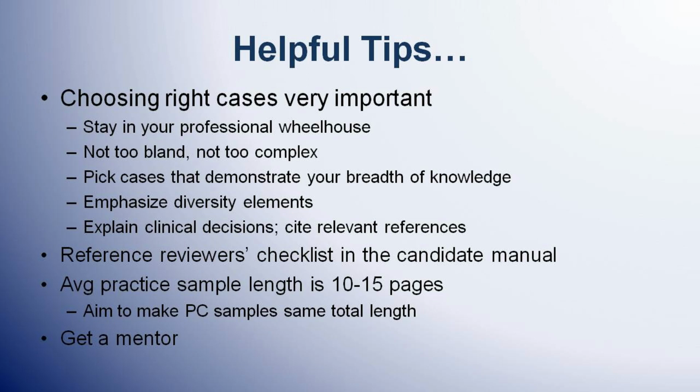Again, the average practice sample length is 10 to 15 pages each. Some people have appendices, like if they've created protocols and they attach a protocol, those kinds of things. But if you're doing the integrated primary care route, notice that all together, it should still be about that equal length. We would expect each case to be briefer, given the brevity of the intervention.